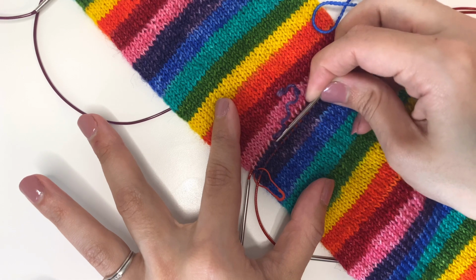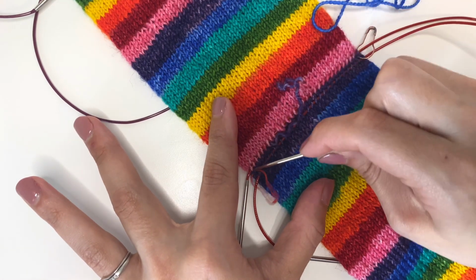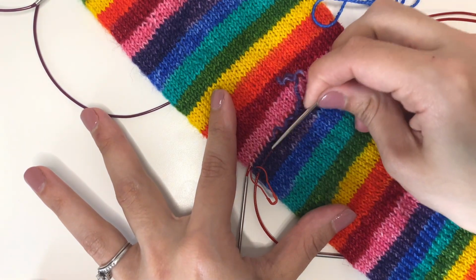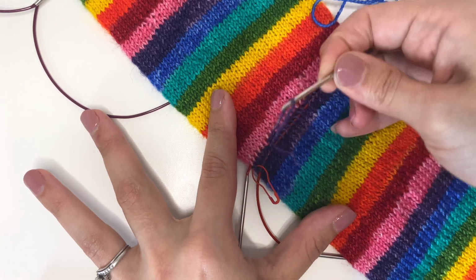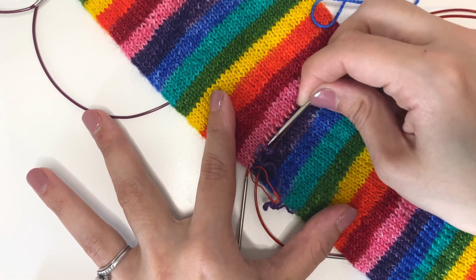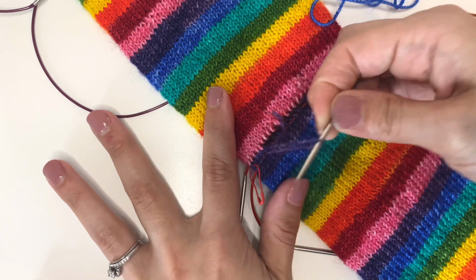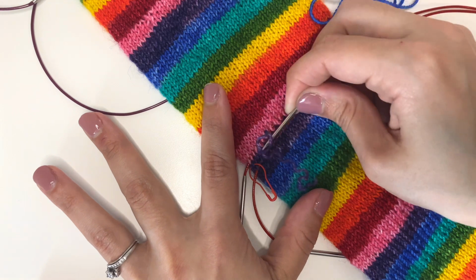Now, what I do recommend is that you don't go to the end completely, that you stop two stitches before the end. This will help you with any gaps that could be in the way. Again, this is something that you could change. You could go to one stitch or even three stitches. I prefer two stitches. That's just how I work, and I like the fit of it. I don't find that there's any issues with gaps.